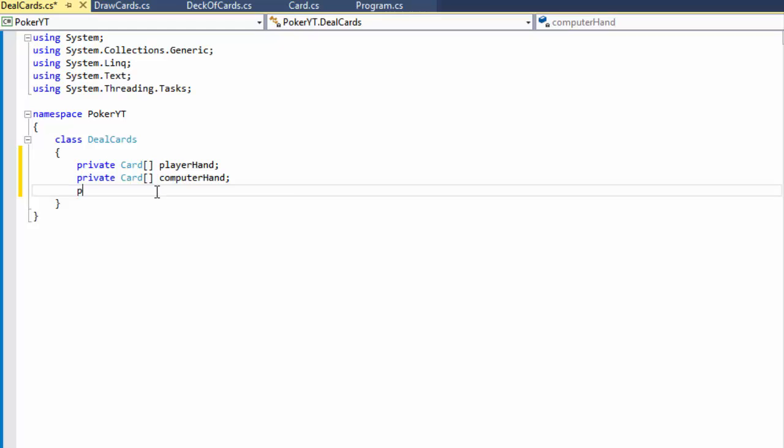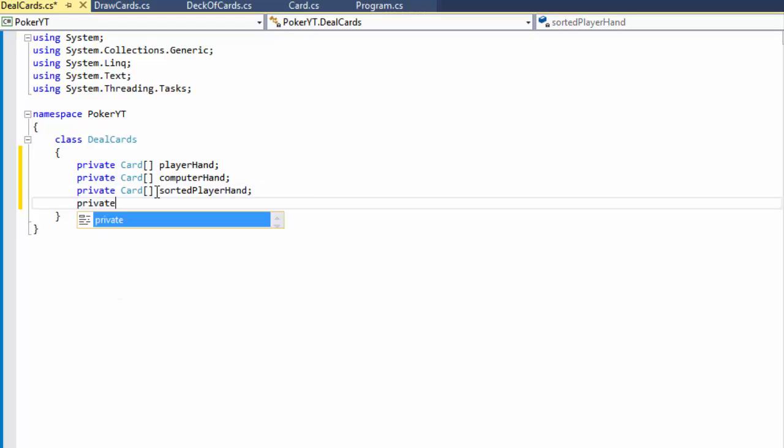So I'm going to create another array which is going to hold the same cards as player hand, but sorted. So I'll just call it sorted player hand, private card, and it's going to be sorted computer hand.